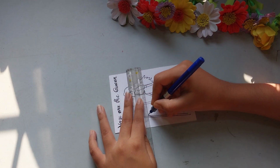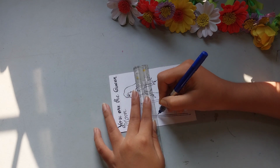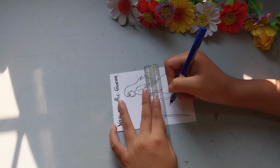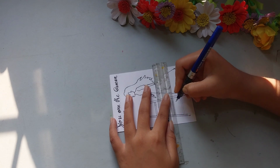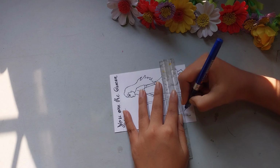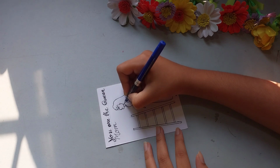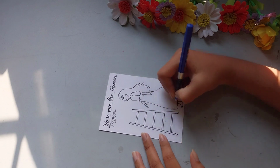One thing, you cannot use any, what should I say, offset paper here. You cannot use just any paper here. You have to use hard paper here. And if you don't have this type of hard paper, then you can use the covering of your puppy book and then cover it using white paper. Then you can do it if you want.